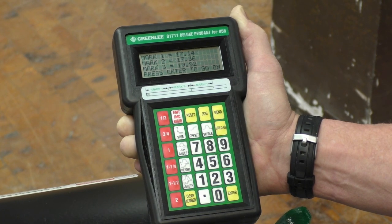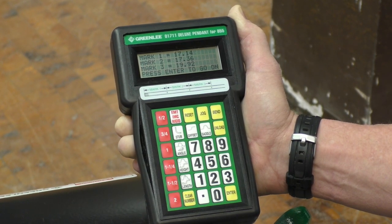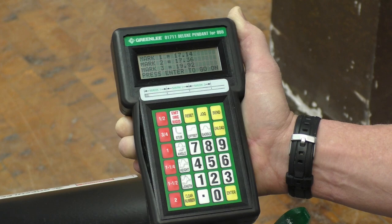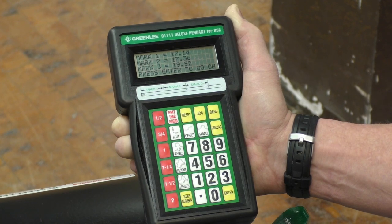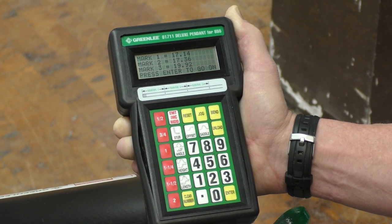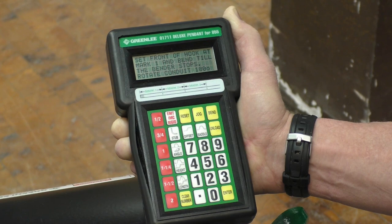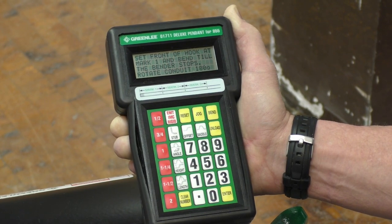Mark 2 equals 17.36, or 17 3/8, which we added to the 17 1/8 and got 34.5. Or when we mark it out on the conduit, we'll just mark it from the first mark, 17 3/8 from the first mark. And then mark three, the last bending mark at 19.92, which was so close to 20 that we called it 20, or we wound up with a total of 54.5 inches. So it tells us press enter to go on. Set the front of the hook at mark one and bend till the bender stops and rotate the conduit 180 degrees. So we're ready to start bending the conduit.